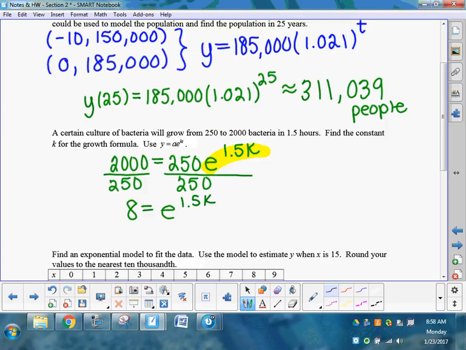Now, there's multiple ways that you can do this, by the way. As we put this in log form, we could write it out as log. Sean, what would the base be? What's the base on the expression? e, the number e, yep. And it's always equal to the exponent, so your exponent is 1.5k, and you're trying to solve for e to this power is going to equal 8.